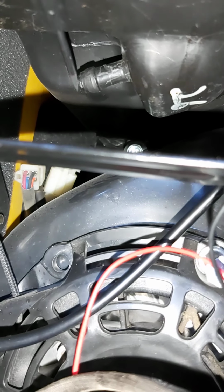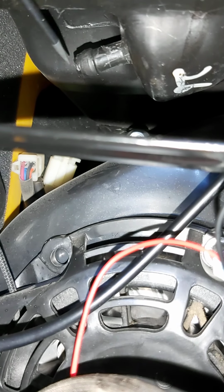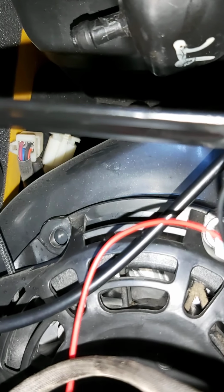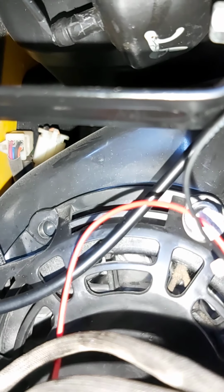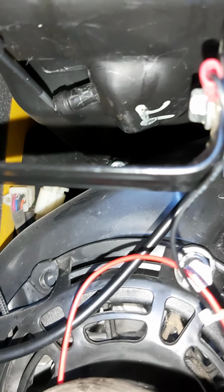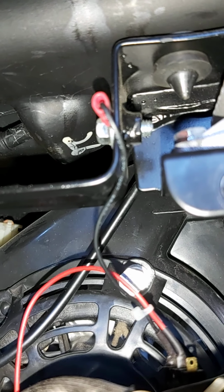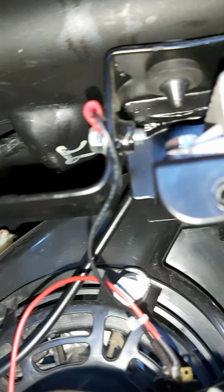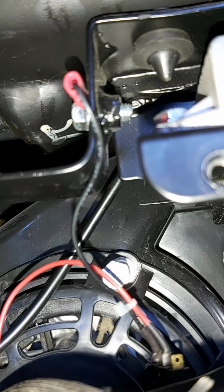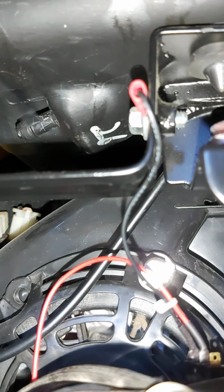So I did a little picking here once I saw it. And it'll take a little bit to get it out, but just work at it. This has already been out once, but I put it back in just for show and tell. And it'll kind of piss you off. You'll start to think, oh, well, that's just part of the tank molding or something like that. It's part of the whole thing. That's what I thought.